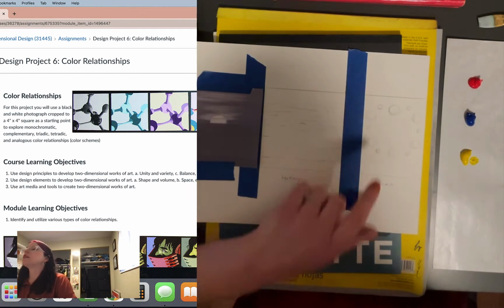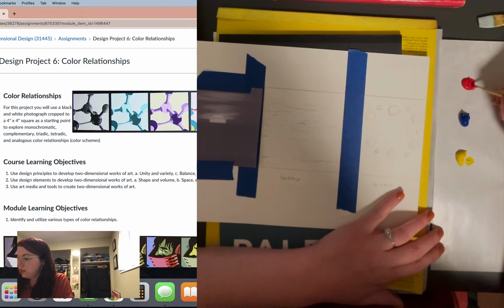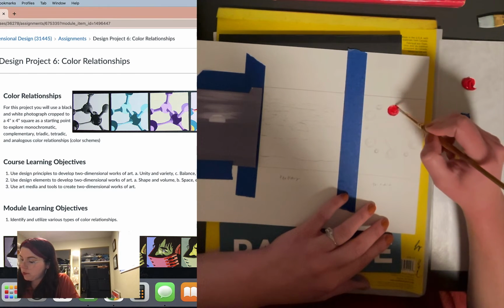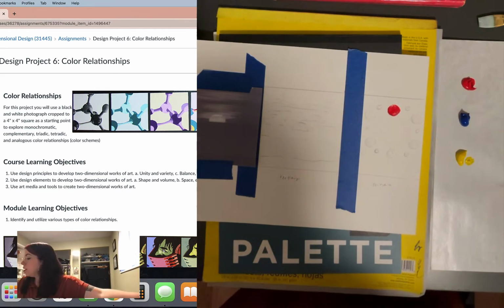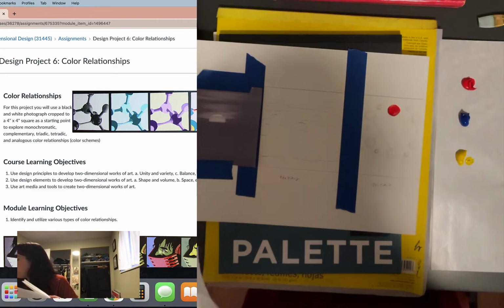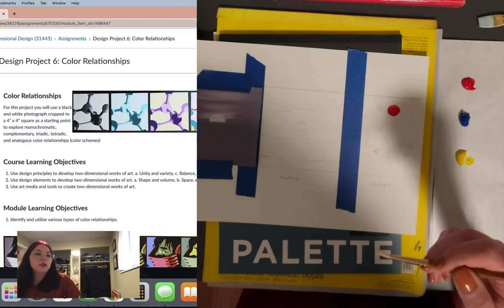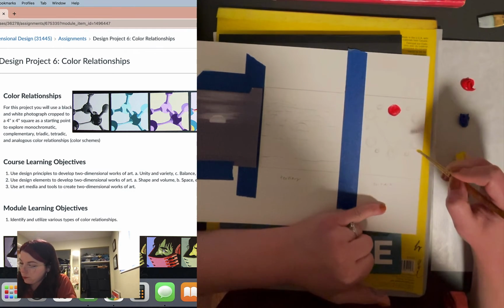So yeah, I've got my sketch out here. And then I'm just going to take these colors, and I'm going to take the red and paint right on there. Ideally, you would do this as your sketchbook assignment, I believe, but I'm just going to show you this anyway. So we've got a red. Make sure you wash out your brush. Yes, I am a washer. I don't know if I've said that before. Make sure you wash out your brush, clean it out really good so you don't get any traces of other paints in there. I'm going to go ahead and paint my yellow.